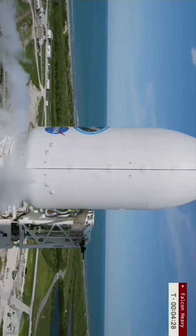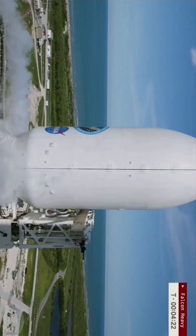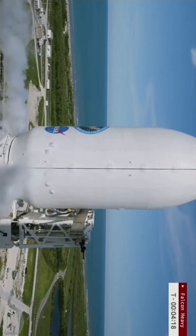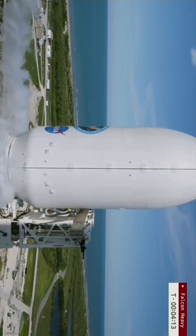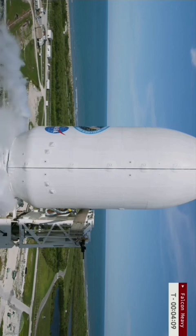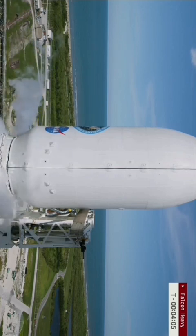Strongback lower has started. And with that call out, SpaceX is now proceeding into the strongback retract sequence. It starts with the clamp arms underneath the payload fairings opening up, and then that transporter erector, which you can see the top of just to the right of those payload fairings, will recline about a degree and a half away from the Falcon Heavy rocket. It stays in that position until liftoff, at which point it pulls back in much more rapid fashion.